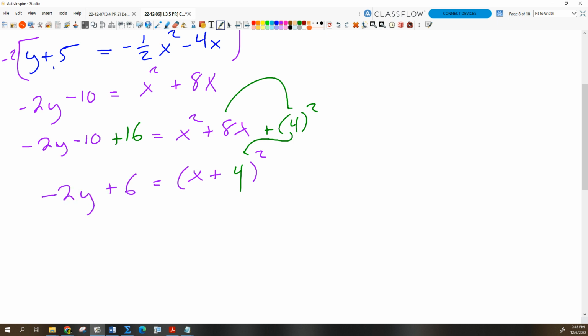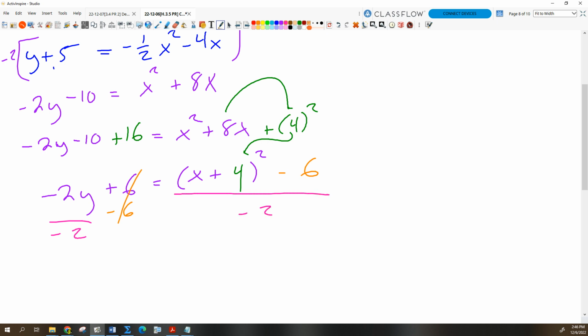On the left side, I could just combine like terms, and I've got negative 2y plus 6. Well, what are the last two steps to get y by itself? Good, I got to subtract 6 first, and then divide by -2, and I'm there, right? So if we subtract 6, I'm going to put that out there, right? Because those are obviously unlike terms. These guys cancel. We divide both sides by -2.